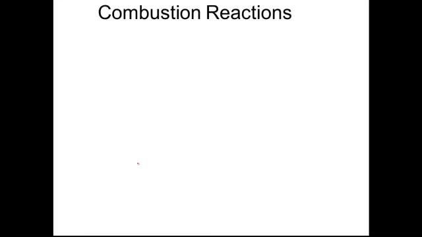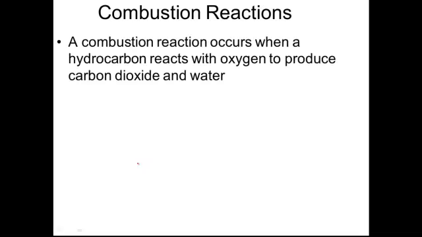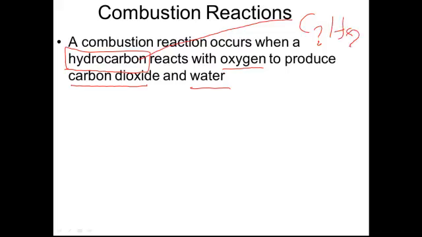Okay, and then our final one is a combustion reaction. A combustion reaction occurs when a hydrocarbon, we'll talk about that, reacts with oxygen, and it pretty much always makes carbon dioxide and water, unless it's missing something from there. A hydrocarbon is a compound that has some type of ratio of carbon and hydrogen. Those are question marks since you can't read them. But it's any compound that has carbon and hydrogen in it.